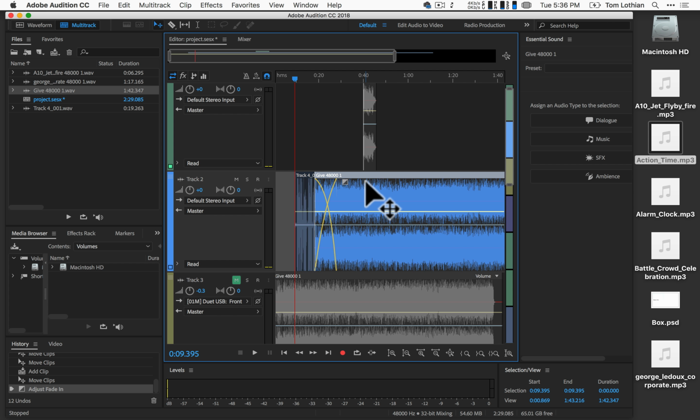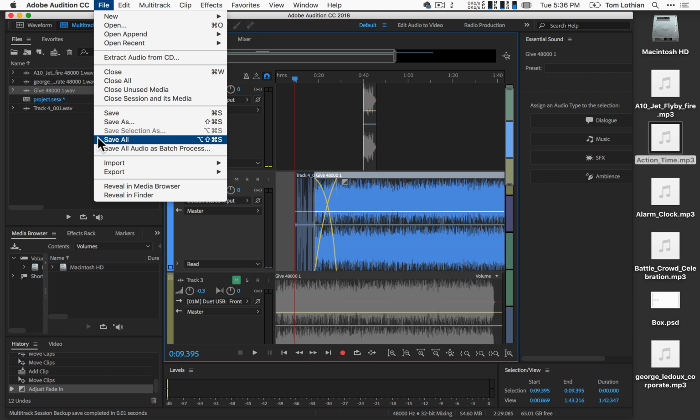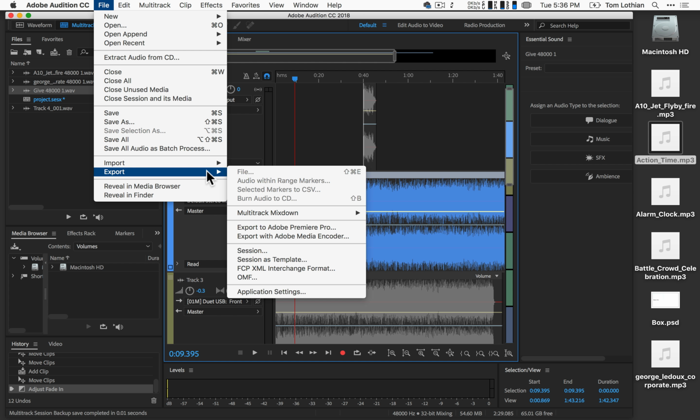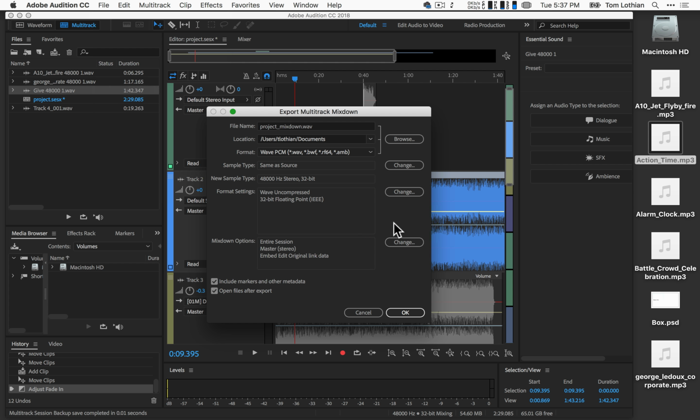Okay, so crossfades, trimming, blade, importing, recording. The last thing you need to know how to do is exporting out of this, and the rest of it you can explore. File, export, and you want multi-track mixdown. Mostly your entire session is what you're going to do, but you could isolate a specific area or selected clips. If you do your entire session, then you can pick here and choose it.